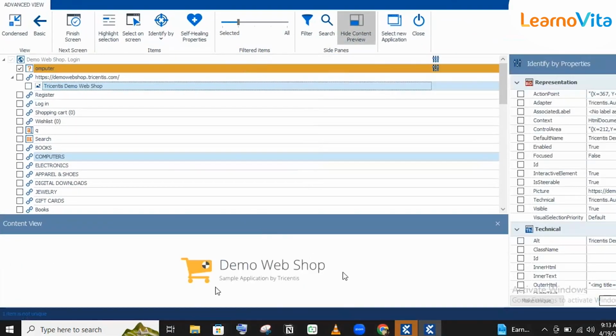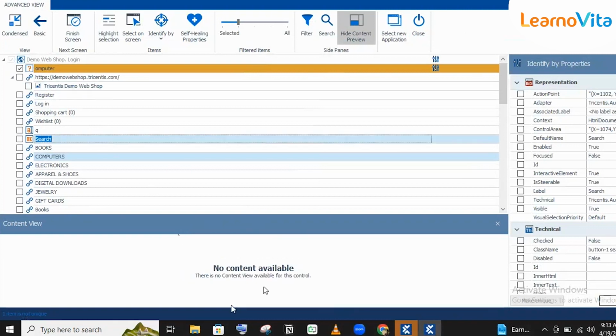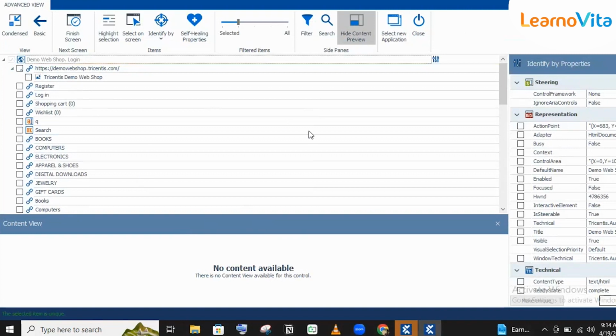So it will be coming like this content view. It will not be working for all the controls. For example, if you can see no content available. It will not be working for all the controls. So for some controls, you can see the content preview if you want using this content preview option.